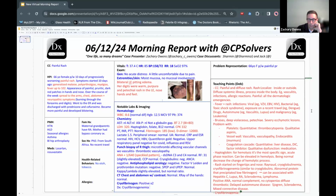And so the hematologists and the rheumatologists involved thought this was most likely a secondary cryofibrinogenemia related to her prior COVID-19 infection that had recrudesced with a recent viral illness and just became a lot more fulminant for whatever reason. She was started on IV heparin inpatient, and her symptoms stabilized. She followed up outpatient with one of our med derm colleagues who specializes in diseases like this, and was started on pentoxifylline and azathioprine and continued on a DOAC. Her symptoms improved dramatically. Now she's off all of those medications except for low dose apixaban. If she avoids cold temperatures and takes that medication, she doesn't have return of her symptoms at all anymore.